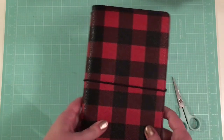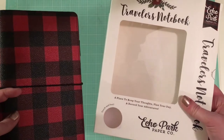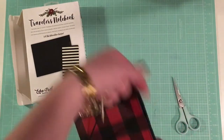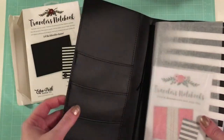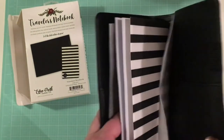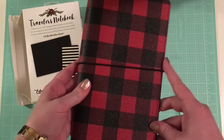The last thing that I got is this Echo Park Traveler's Notebook. It comes in this container here and it comes with one blank traveler's notebook. I love the buffalo check which is why I bought it. I'm not sure yet what I'm going to use it for, but it has some pockets in the front, and the traveler's notebook which is unlined but the outside is striped. The back has some more pockets and a little pen holder. I'm super excited to figure out what I'm going to use this for because it's very cute.